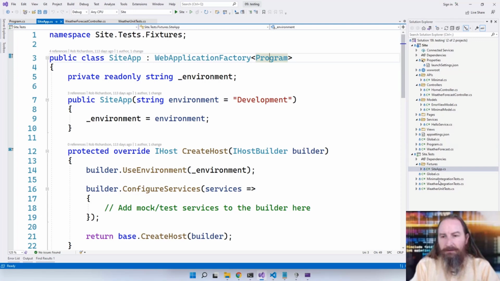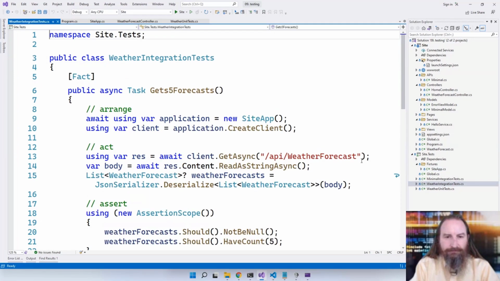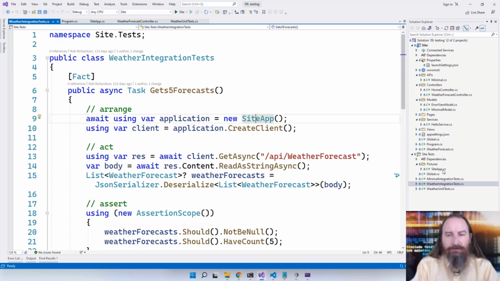So here in my weather integration test, I'm going to create a new instance of that fixture here, and then I'm going to create an HTTP client against that application. Now, the beautiful thing here is that it won't actually use HTTP. It doesn't need to launch on a particular port, but it will be able to flex my entire ASP.NET request pipeline. So authentication, authorization, any API, any middleware that needs to run to be able to pull things out of databases or validate tokens, all of that process can run without having to find a unique port.